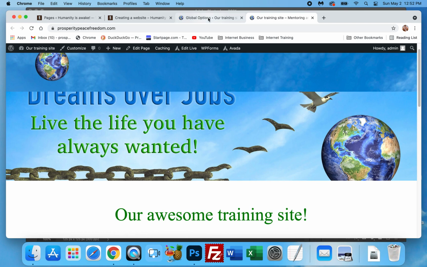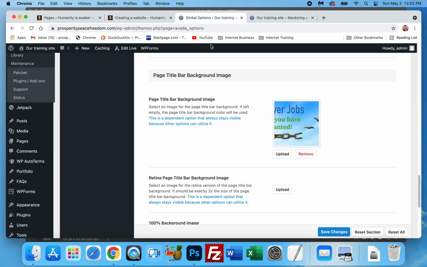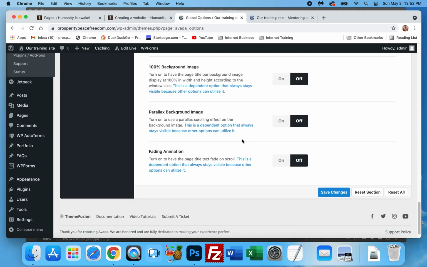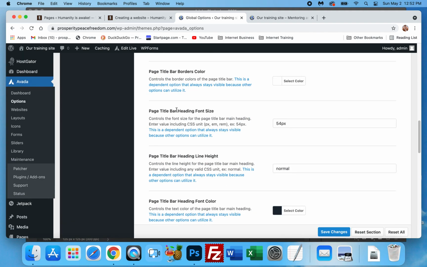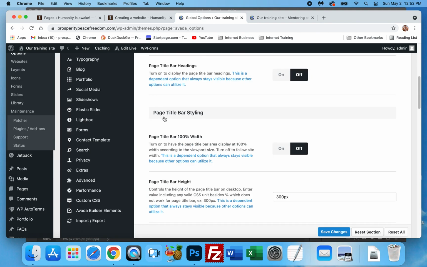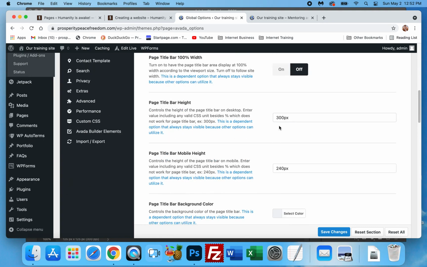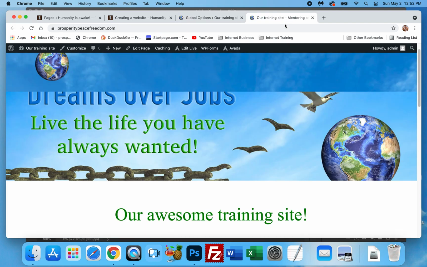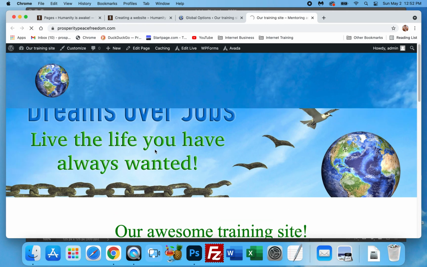So what we need to do now is scroll down a smidge. Or whoops, apologize, and by that I mean scroll up. There it is. Page title bar height. And let's see what 50 more pixels does. So let's do 350 and make sure the PX is on the end here, or else that'll totally mess you up. So it has to say 350 PX and hit save. And let's reload this and see what happened.